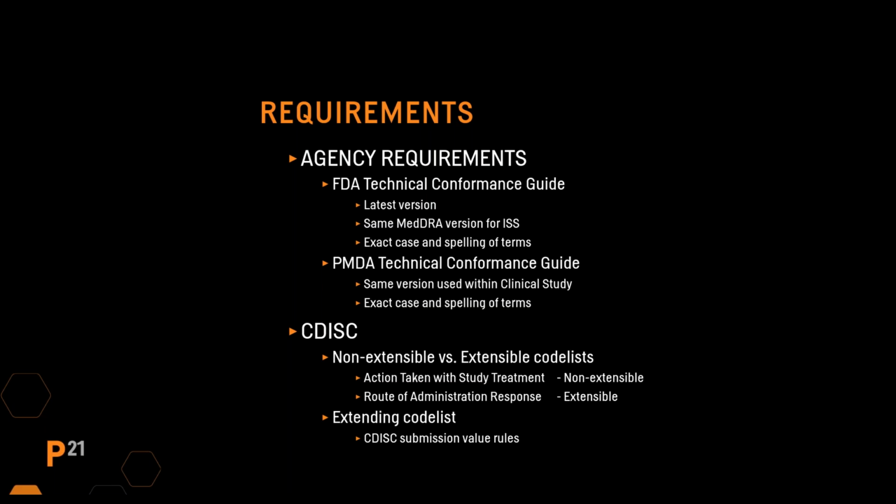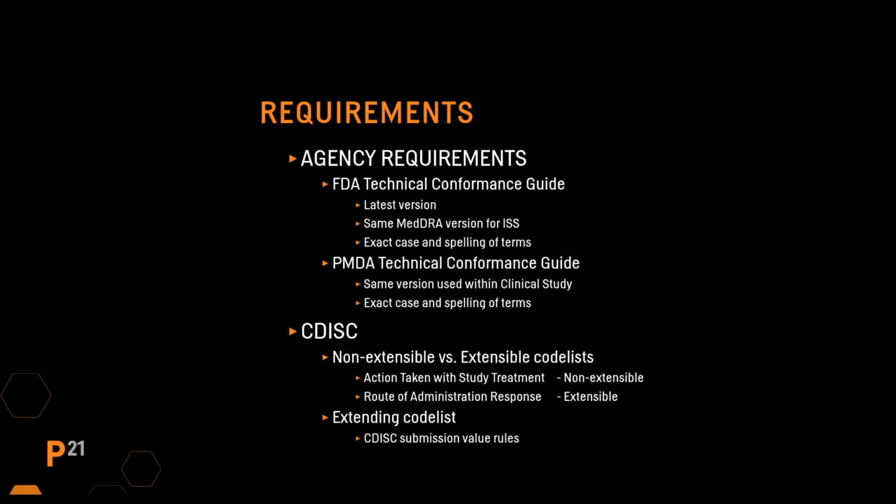There's also CDISC requirements. So CDISC has published non-extensible and extensible code lists. So for a non-extensible code list, this means that terms should not be added to the code list. The expectation would be that the sponsors would only use the published list of terms provided by CDISC. Extensible code list means that controlled terms may be added to the code list if needed by the sponsor.